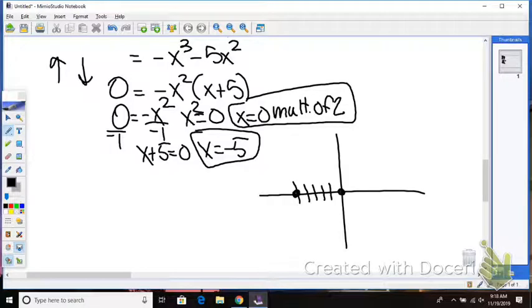We said it was up and down. So we know this is going up here and this is going down here. And then this is a good example of how you know there's a bounce, because I need to go from up here to down here, and I don't have another point to go through to make it loop down. So I know that at some point it's going to bounce, which is going to be at 0. So that means this is going to go through, because there's no multiplicity here, so that one goes through the x-intercept, and then we'll loop back up, hit 0, and bounce back down.